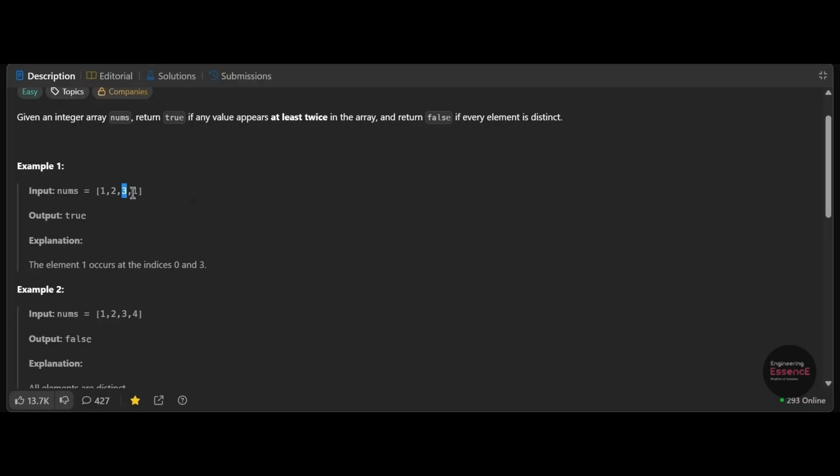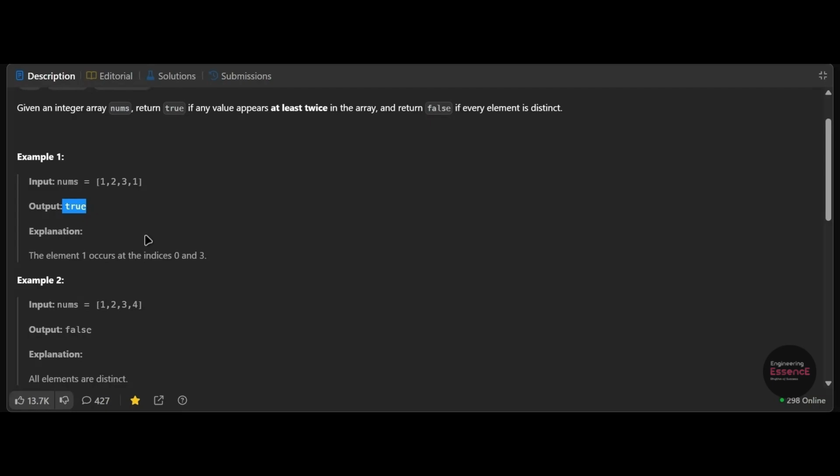Same for this one, and once it comes to this element 1, it checks whether 1 exists in the hash set, and yes, 1 already exists from the first place, so it will immediately return true. This way we get the answer here. So we only need one pass through the array, making the time complexity order of n and space complexity also order of n in the worst case.